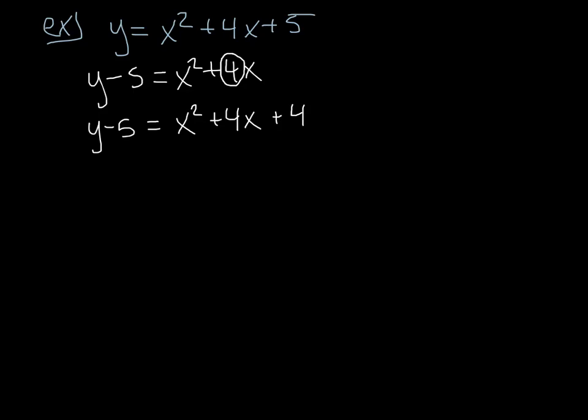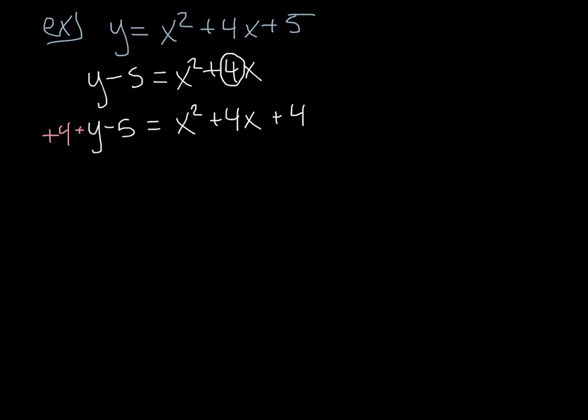But, and I'm going to do this in red so we remember, I've added 4 to the right side, and in algebra, if you want to do something to one side, you have to do it to the other. Otherwise, we're changing our equation, and as I like to say, we're breaking algebra. We're breaking all the rules. So I'm going to add a 4 here, so I'll put a plus in there too. So I'm adding 4 to both sides. That way, I've essentially done nothing to change my equation. I added 4 to both sides. It turns out that's just the same as adding 0, so we haven't changed anything.